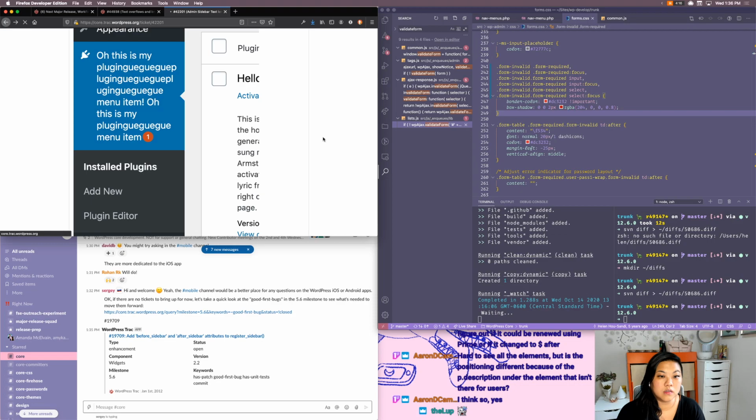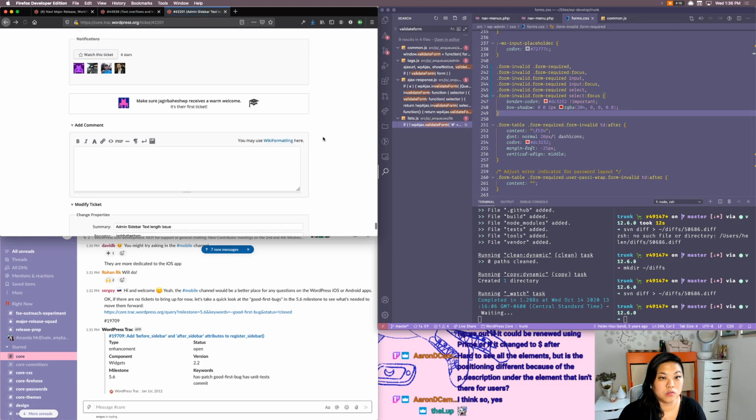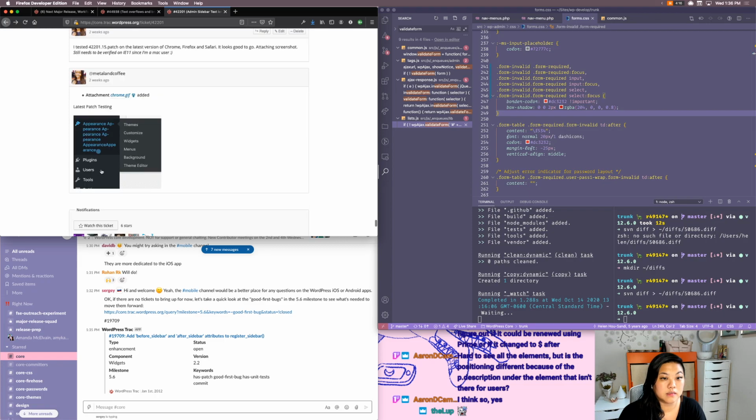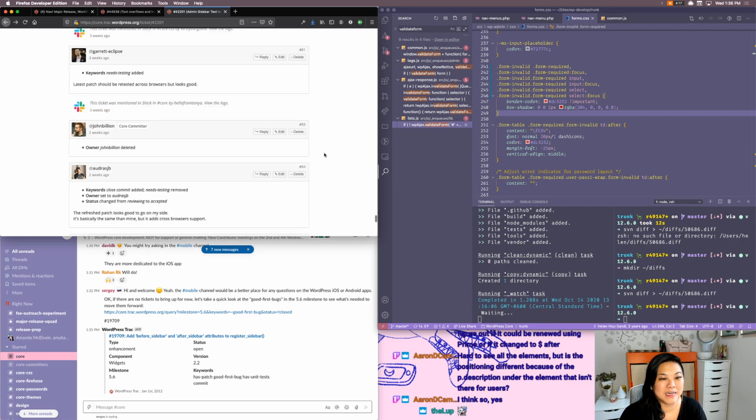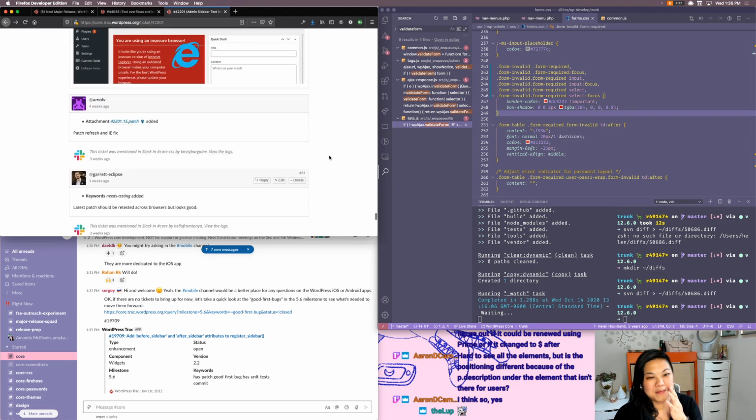Okay, so latest patch testing, lovely, looks nice. Oh yeah, and I'm in Firefox. I'm not cross-browser testing some of this stuff. I've definitely been bitten by that in the past, where I just neglected to test something in another browser, because I use Firefox, whereas it seems like a lot of people are using Chrome.